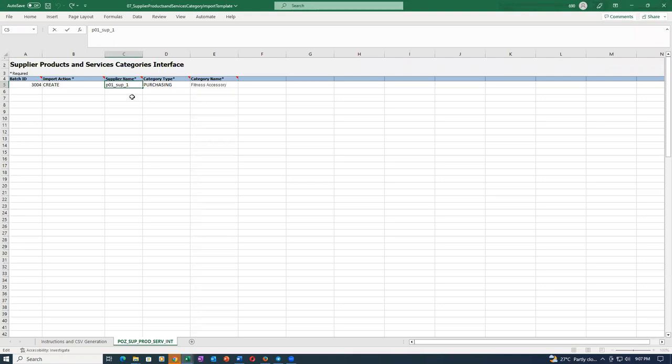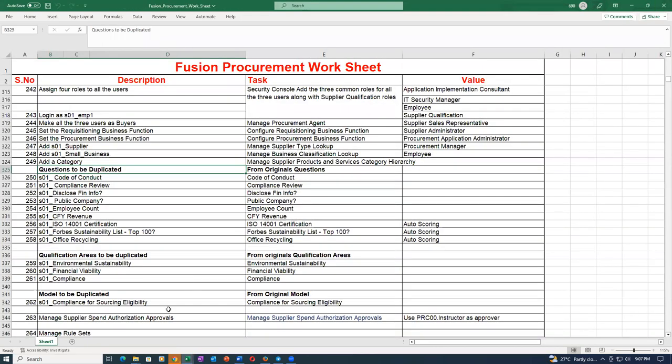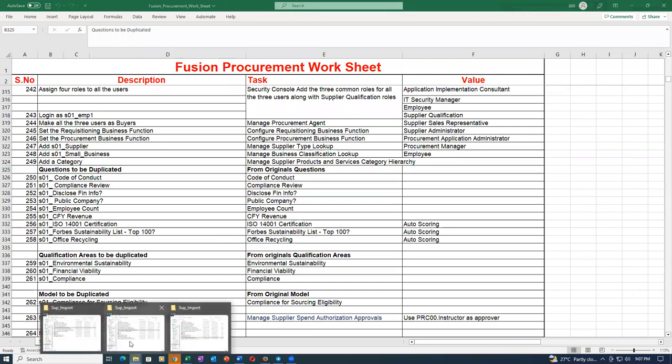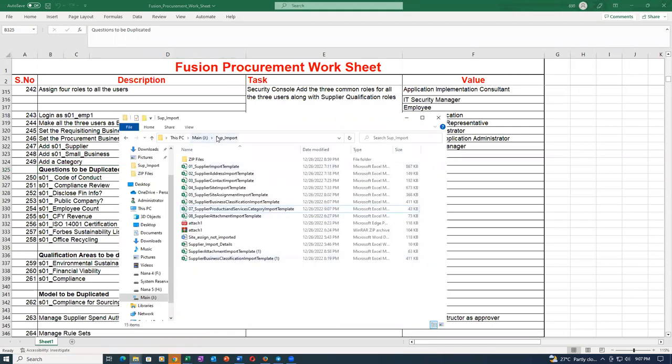So everything worked. The only thing is we made some simple things like a text and all, and that is not correct. And that's fine, sir. I mean, the attachment will work. I think that should also work because basic has worked. So supplier import, the one. Fine. This is what happens. We are having all these files now.